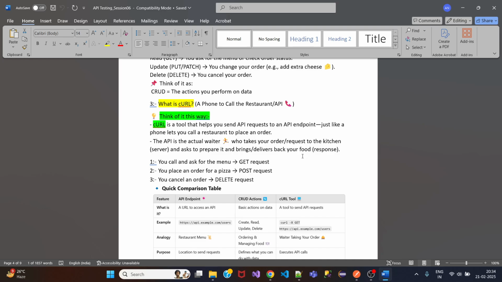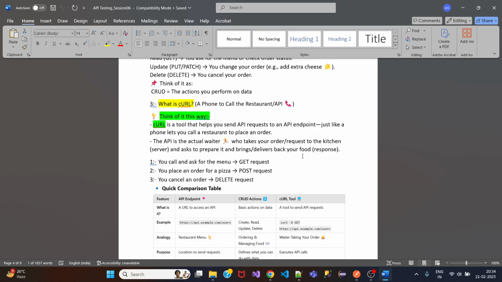The actual waiter is an API, but when you walk into the restaurant, you're directly talking to the waiter. But here, you are at home and you're using a medium to talk to the waiter or someone who takes your order. That medium is called curl.